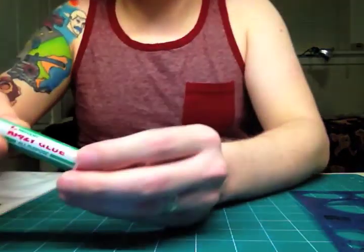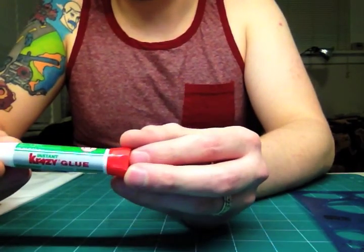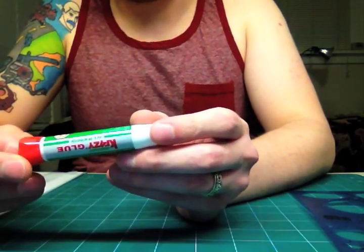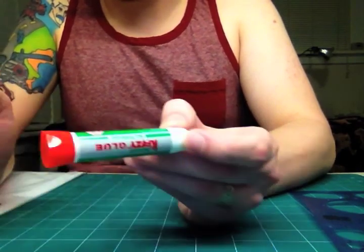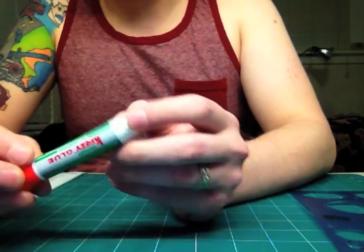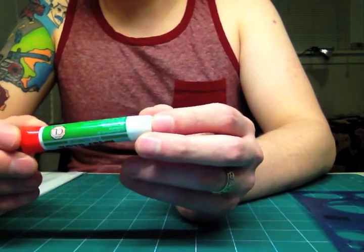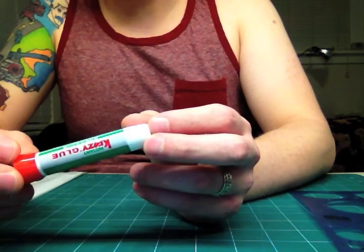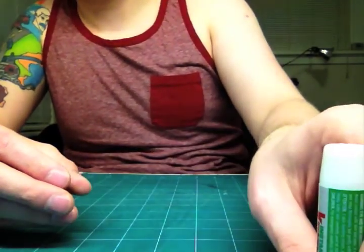Next is superglue, crazy glue, cyanoacrylate glue. Make sure that it's cyanoacrylate for what we're doing, as it makes a brittle hold, and if you mess up, you can pry the parts open again. Plus it dries and cures pretty quickly as it reacts to moisture in the air. If you use plastic cement, this process will take significantly longer, which is always your option if you want to do that.